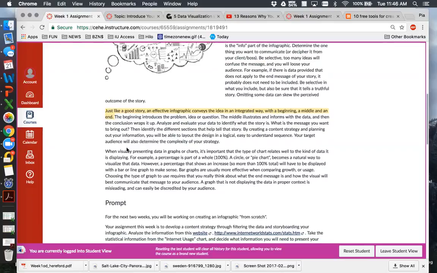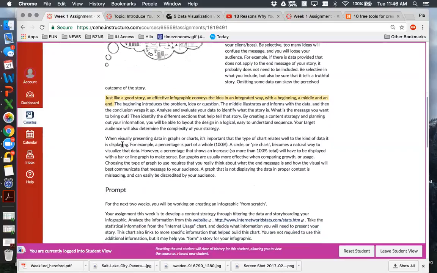And then if you're going to use graphs or charts, it's important that you use the right type of chart that relates well to the kind of data that you are displaying. And that other article talked a little bit more about that as well. For example, if you have a percentage chart, which is part of a whole, so 100%, right?